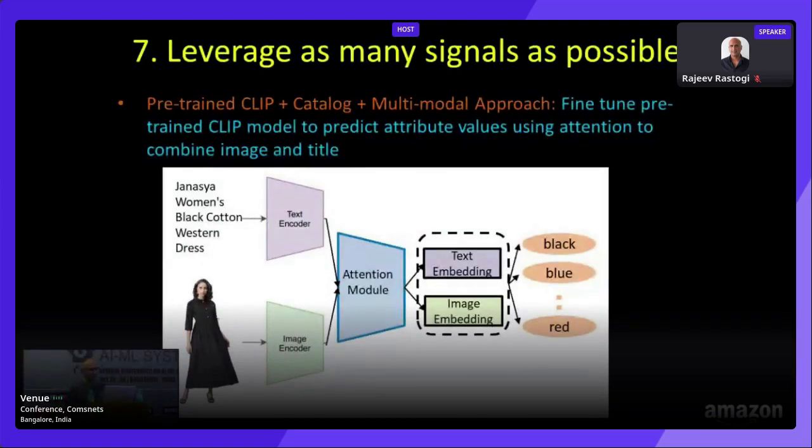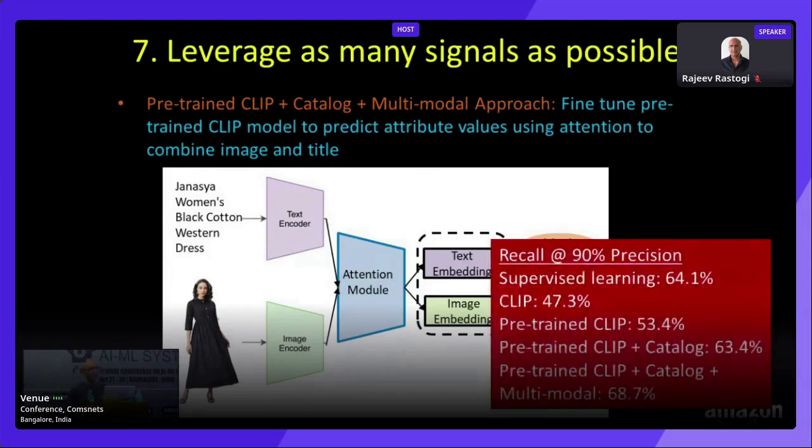So to improve the representation power of these image and text encoders, we add a cross-modality attention module to learn these correlations between text tokens and image regions. For example, black in the title and black regions in the image, right? And the resulting text and image embeddings are then combined to predict attribute values.